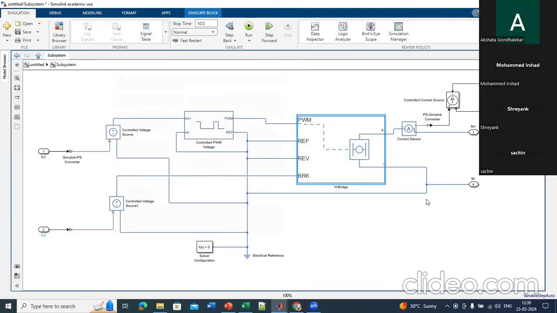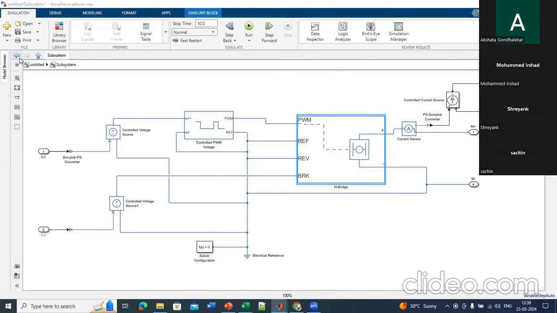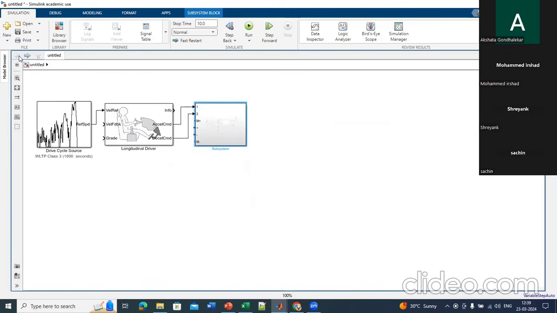Okay, these are the parameters that we need to change. So let's go back. This was the subsystem that we have already developed. Now for our designing goal, let me change the sides for this port. So for the motor, I am connecting this right side. I am making the motor positive and negative terminals on this side, and the battery positive and negative I will keep on the top. Okay, like this way.